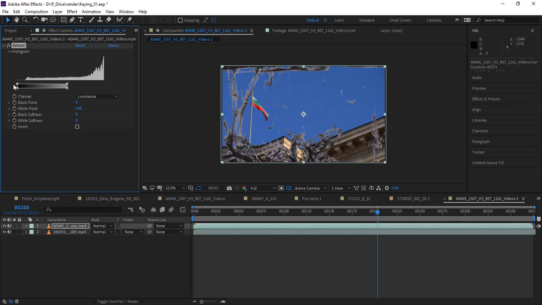Now you'll see that each side of this has two dots, one on the top and one on the bottom. The top one is the actual color itself. So this is a range of all the blacks and whites, or the luminance. As I drag this left and right, I'm removing that. And if I want to soften that effect, that's where the bottom one comes in. I can drag this, and that will soften that transition.